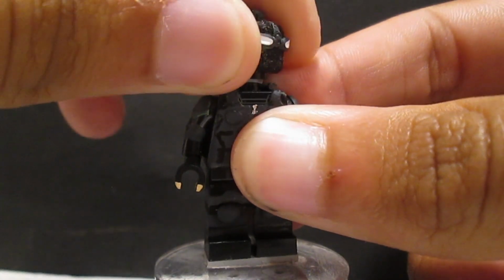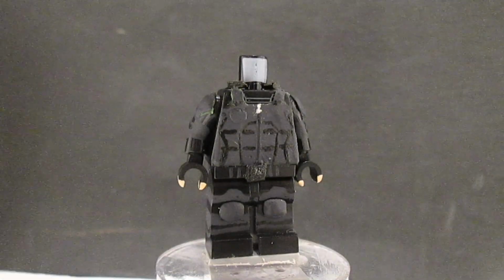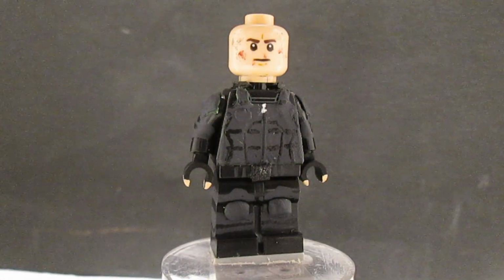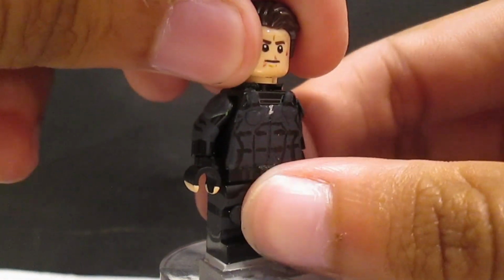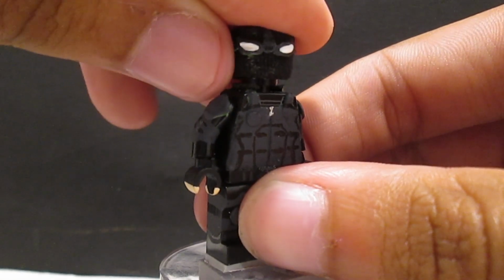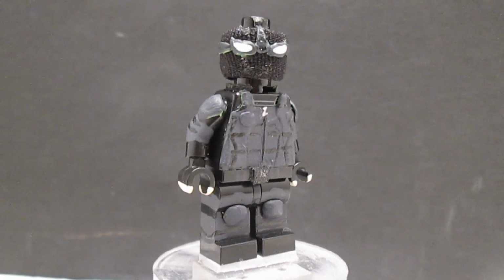And took off the head, you can see what he looks like with the battle damaged face. But I mean, it's not accurate to the movie, but it looks like Peter though. So yeah, there you go. So that's what it looks like with Peter's face. So that's it for the Shield Spider-Man suit. So let's move on to the next minifigure.